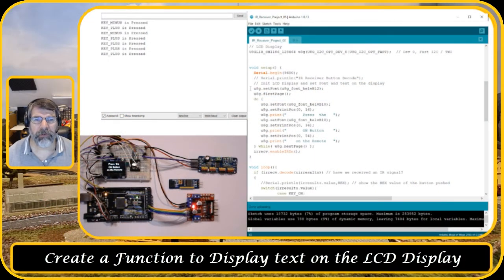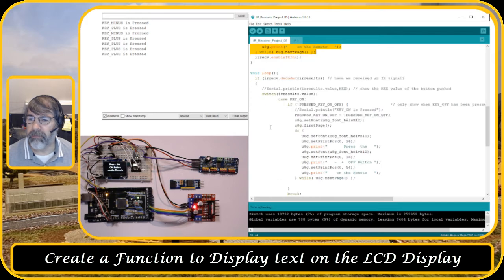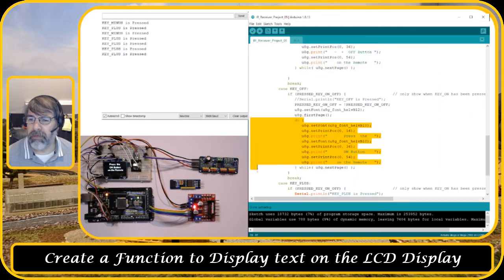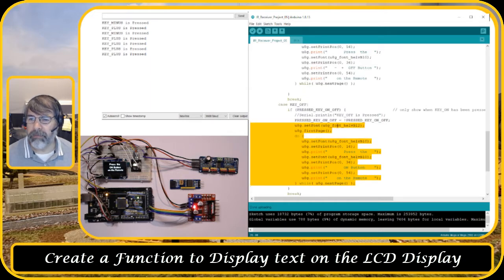So in this video we're gonna continue with the script created, and we're gonna tidy it up by creating a function to display anything on the LCD. Well, as you can see, I have one section here, so that's one. Another section here, that's two. Another section here, that is, oh, this is three. And it would be a 4 and a 5th position over here. So it's repeating the text constantly. So we're gonna tidy that up.